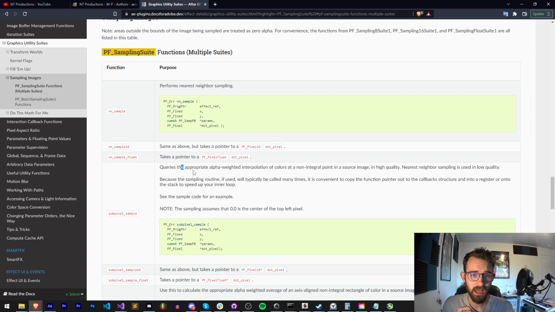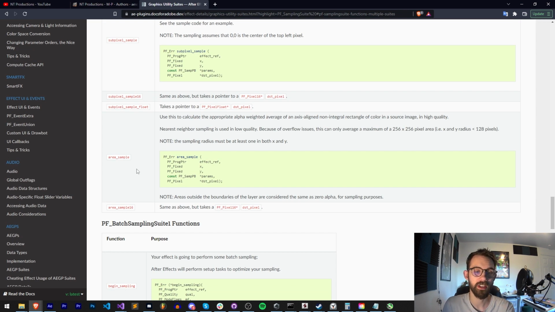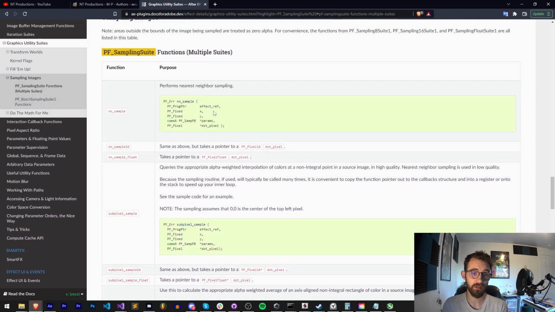Sub-pixel sampling, as it basically implies, allows you to sample within subpixels and get a little bit more detailed. And then finally, of course, area sampling allows you to sample boxed areas within your image itself, and that will return basically averaged out values of the entire section you're analyzing. You can actually define how specific you want your search to be in the radius of your search object, basically. And the other ones are more about searching individual pixels and sampling that.